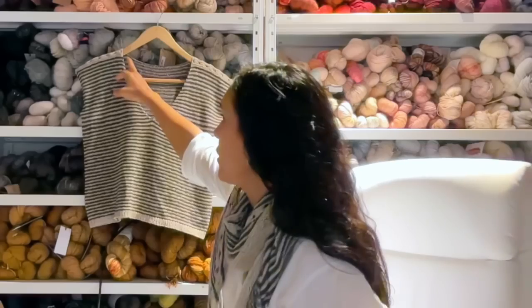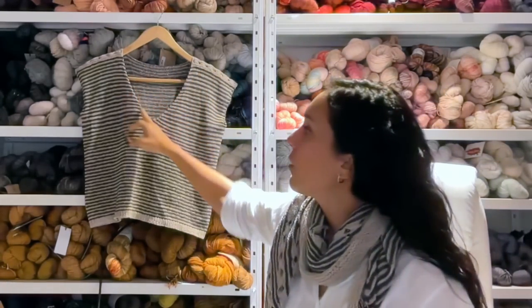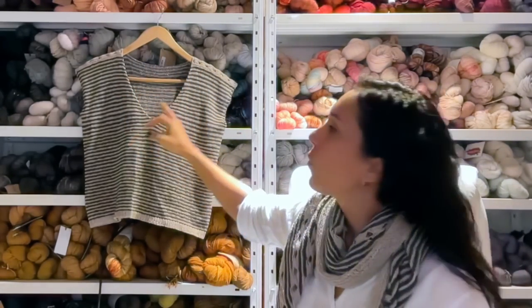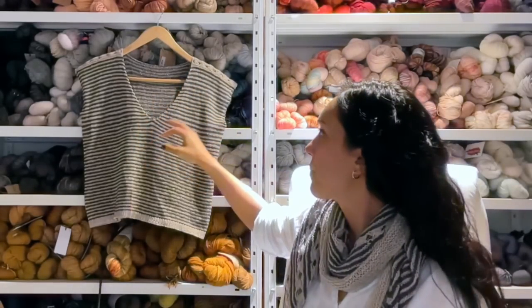Then there is virtually no shaping on the back. It's just a straight line along the back neck. And then we have the V-neck, which is done by increasing stitches here on the neckline.